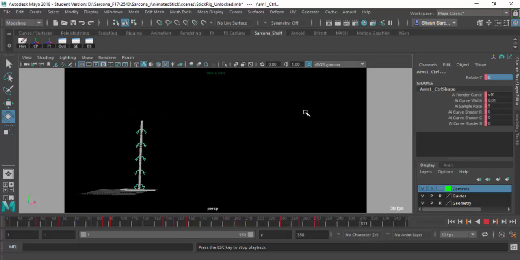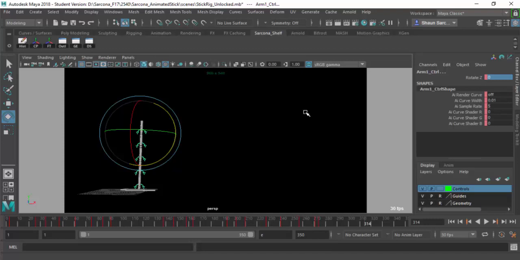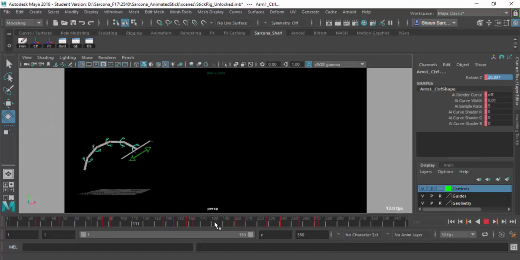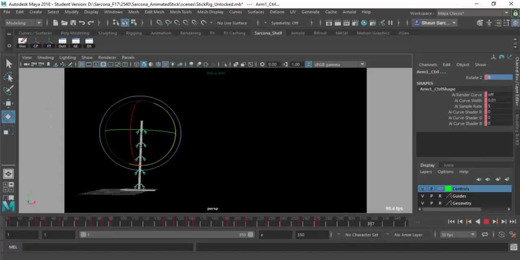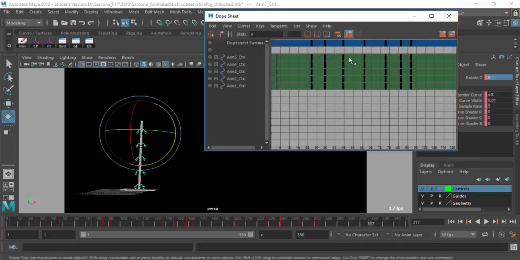Yep. Good enough, right? So the purpose was we took that simple animation of just this thing sliding side to side, that same rig, and now we're able to give this character just a little bit more life by playing with some of these features, okay? By thinking about what do we want to happen, how do we want this story to play out, what motions are happening, and then just doing that exact stuff. Then we could go into the dope sheet, and then we can start playing around with these.